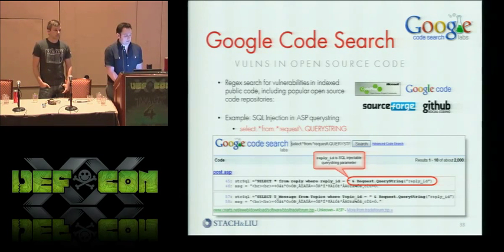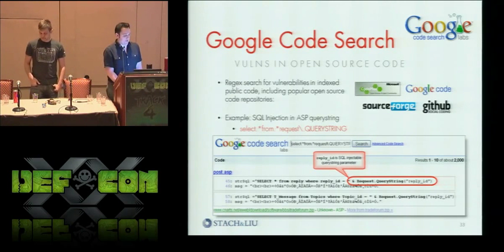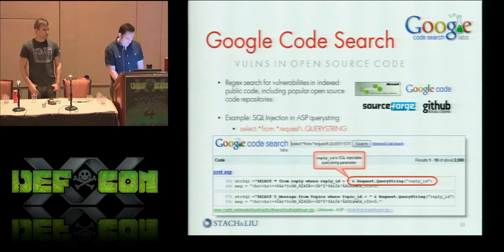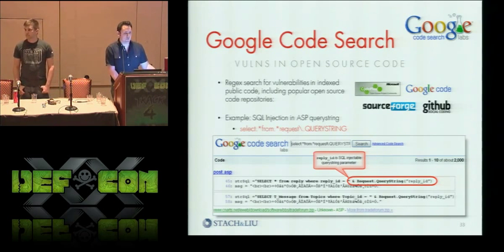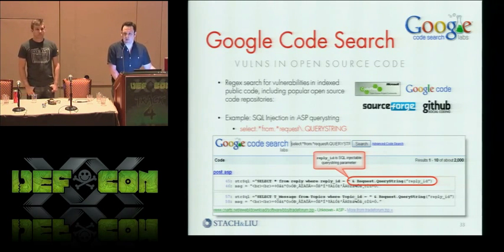For SQL injection, we see here they're putting a request.query string parameter right into a select statement. So what we would do with this is find SQL injection in some popular blog software, forum software, or shopping cart software, and then go to regular Google and search for "powered by" that shopping cart software, something like that.